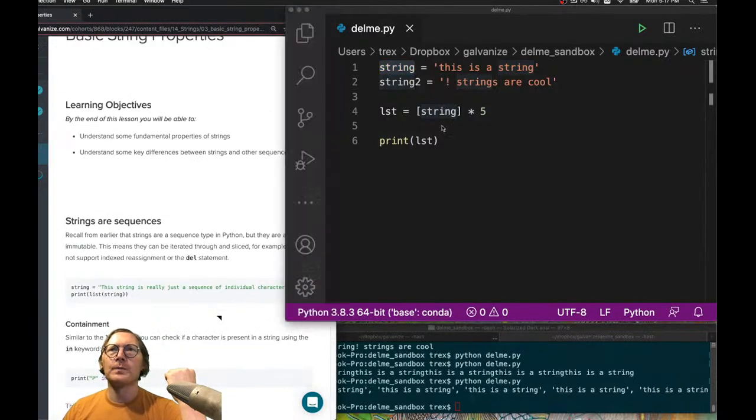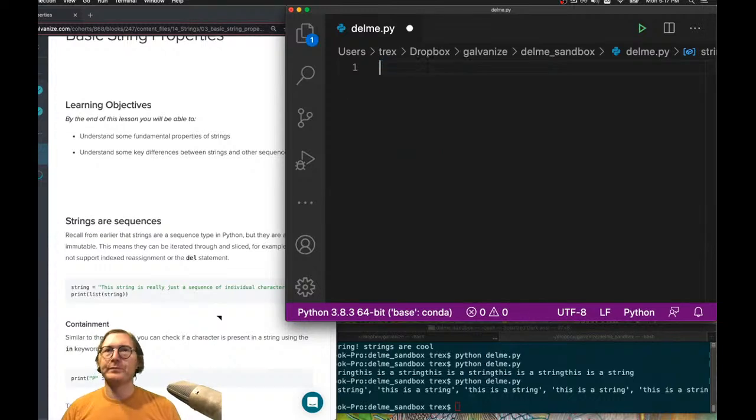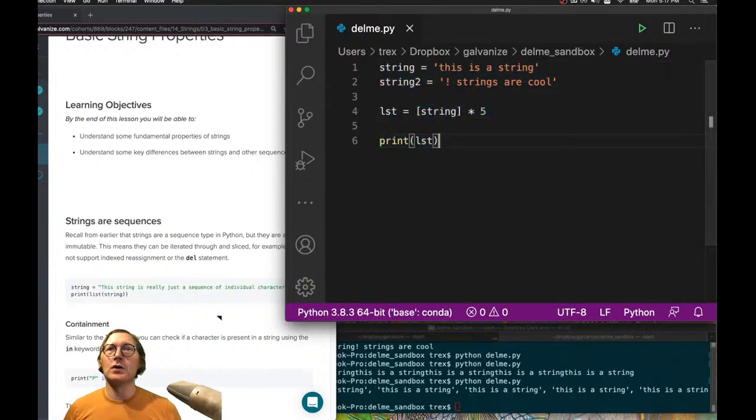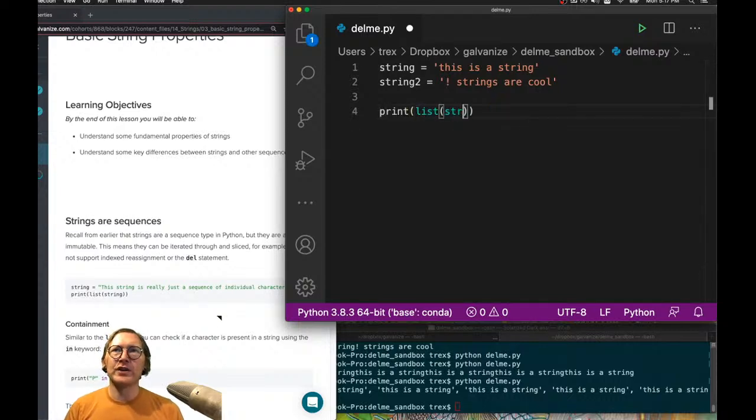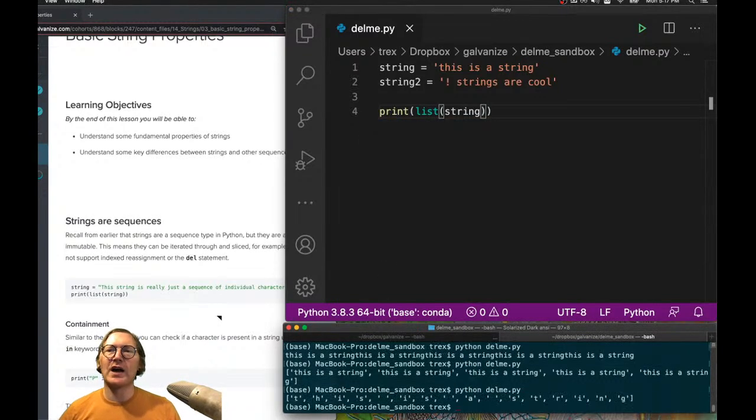Here's a good thing to know. If you want to get a list of the letters in a string, you can just cast the string to a list. It'll take each character and put it into a different slot in the list in order. So we get something like this down here.